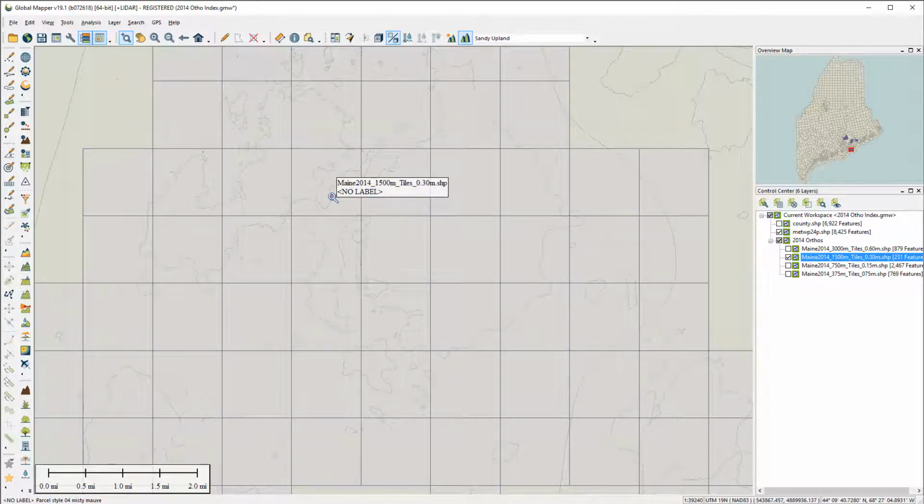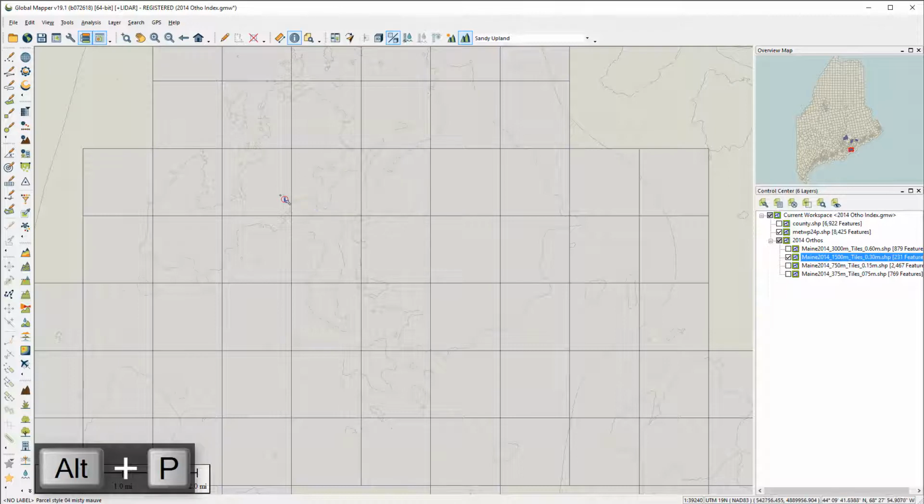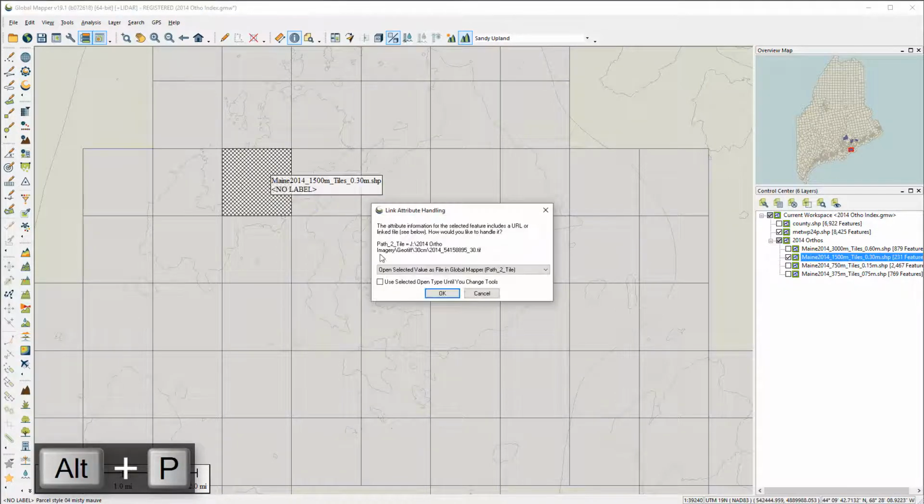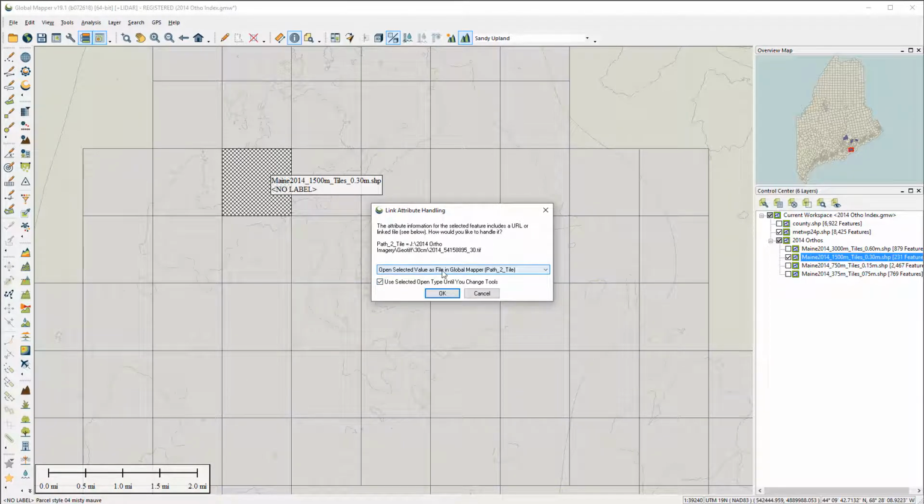So going back to the information tool, we can start clicking, and this time I'm going to use selected until I change tools. I'm going to load the images into this workspace, but only temporarily. I'm not going to clutter this workspace up with a bunch of image tiles. I'm only going to be using it for reference in the future as like a little shopping cart.